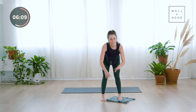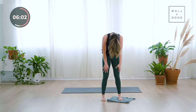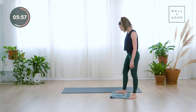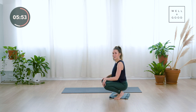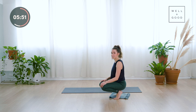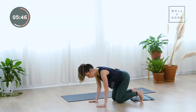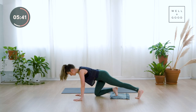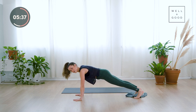Bring it forward and fold it down. Take a breath and let it go, round your body all the way out. Take the towel back to your right toes and come down onto your knees for some plank work. Hands come down, spread the fingers wide underneath the shoulders, lift through your chest like you're pushing the mat away. Take your left foot back first — the one not on the towel — then slide your right leg back to meet it.